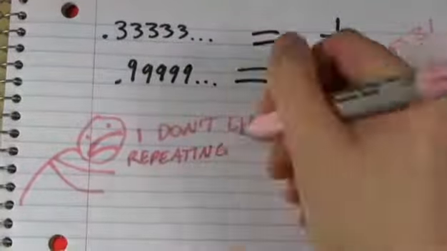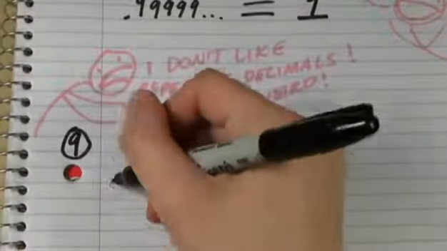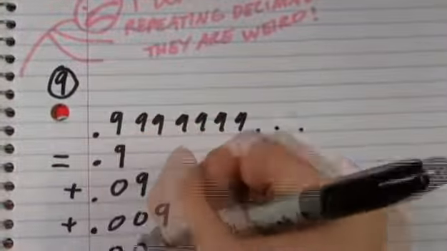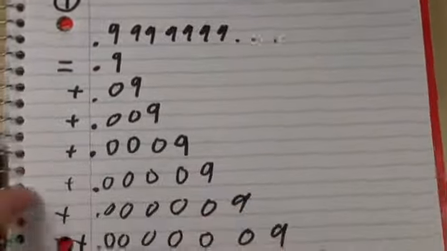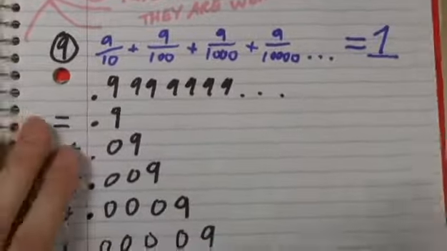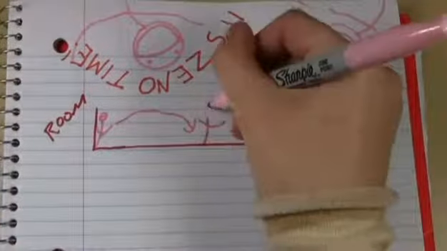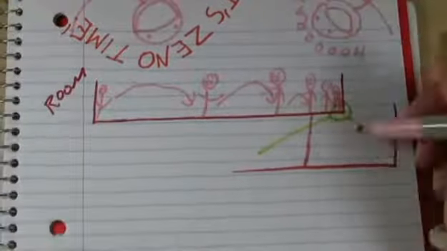The only assumption here is that 0.3 repeating equals 1/3. Maybe you don't like decimal notation in general, which brings us to reason number 9, this sum of an infinite series thing: 9/10 plus 9/100 plus 9/1000. And we can sum this series and get 1, but I can see why you might be unhappy with this. It recalls Zeno's paradoxes. How can you get across a room when first you have to walk halfway, and then half of that, and so on?